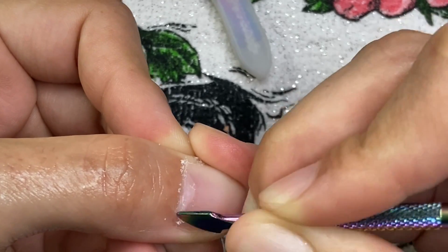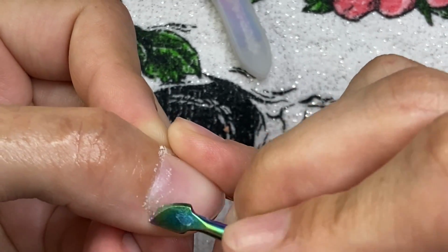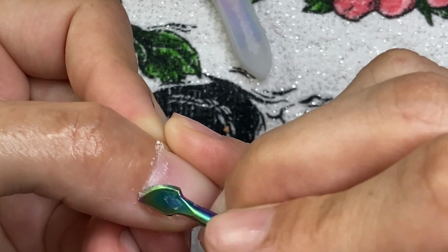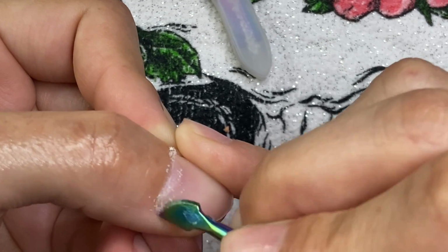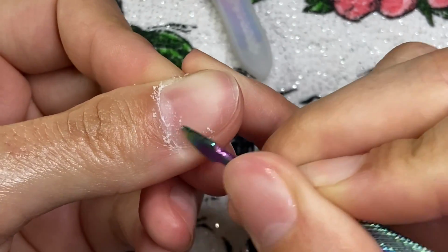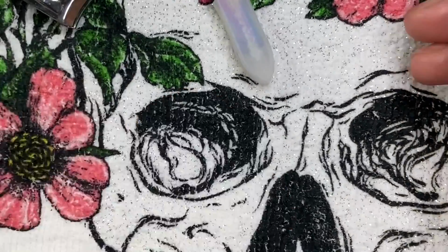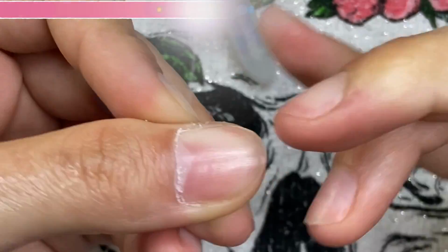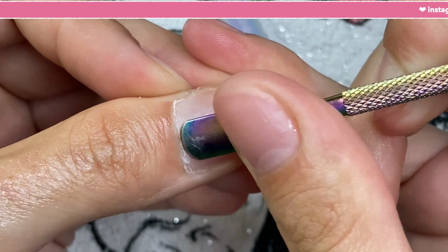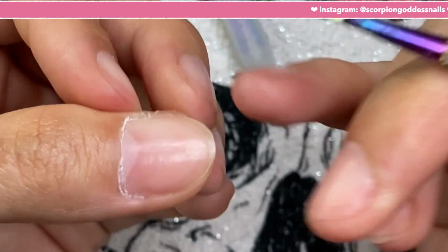I don't remember exactly what order everything's going to go in on the film, so I apologize. But I believe what I did was show you guys this, which is just me pushing back the cuticle. If I wanted to wear my nails just to get through a video, filming and showing the finished result at the end, I want to be able to file my nails throughout the process without them popping right off.